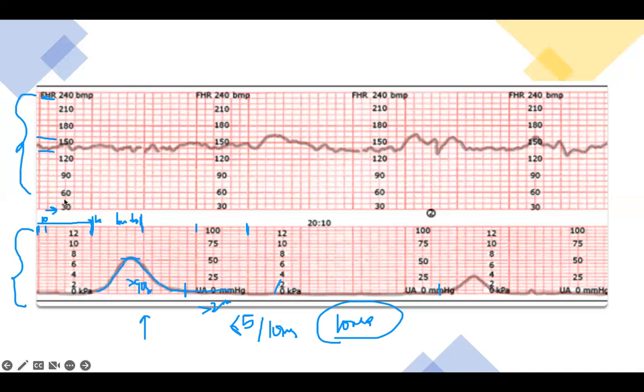Then you go to the baby. For the baby, you're looking for the amplitude, the variability. If there's no variability, that means the heart rate doesn't go up and down. The maximum ones, I think, this is 150, this is 180, this is 160. And this is 120, and this is 110. So this is normal, baby, 110 to 160. That's the heart rate of the baby.